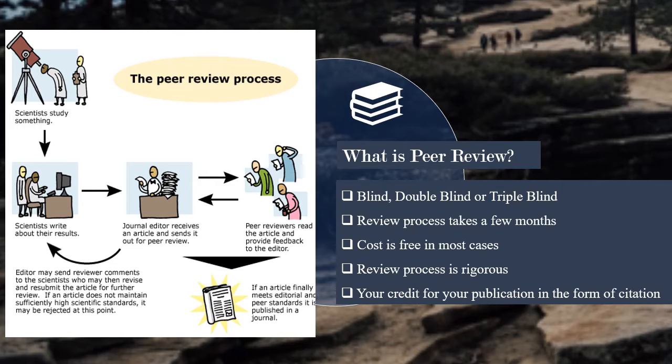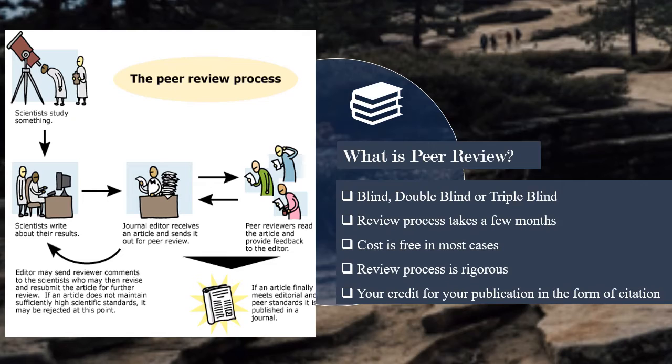If you see on the left side, the illustration shows a process flow of the peer review process, which starts with your submission of the manuscript to the editors, from editors to the reviewers. And the reviewers review your paper and send it back to the editors. Then editors send it back to you to amend the paper according to the comments made by the reviewers. So this process goes once, twice, or maybe maximum 3 times.